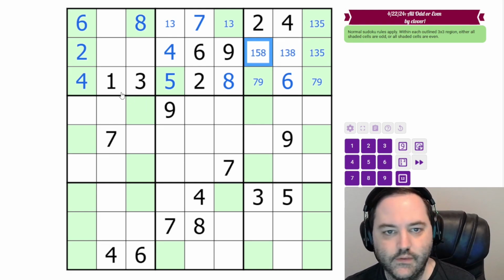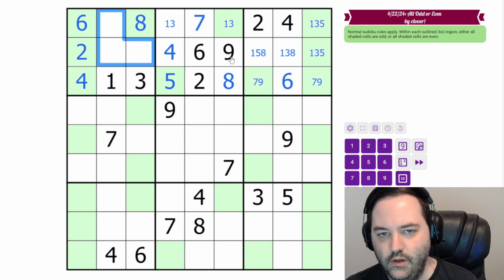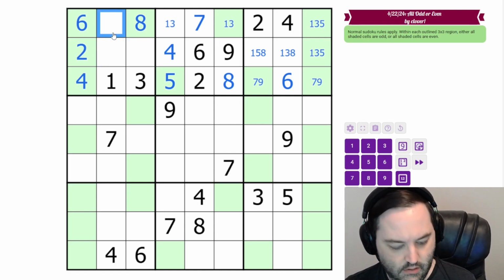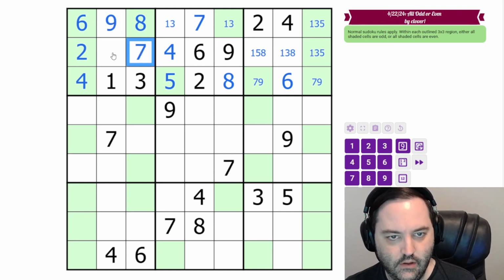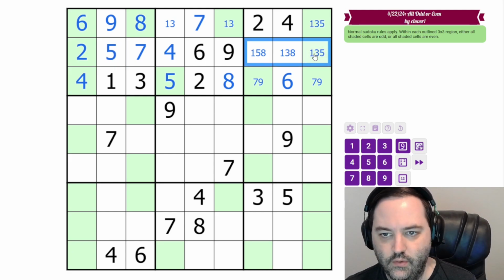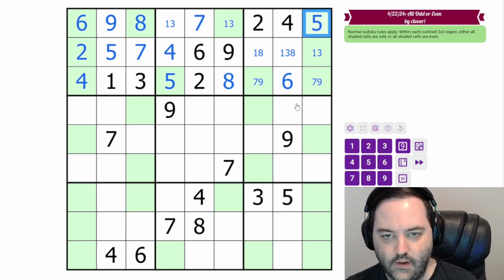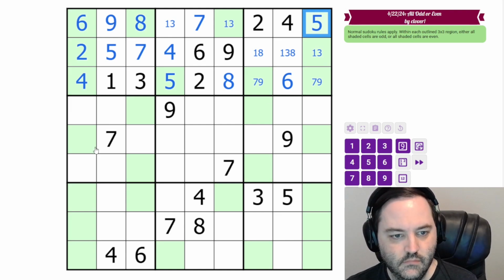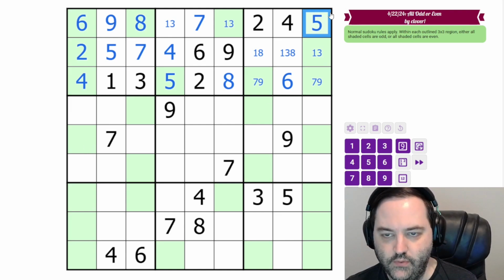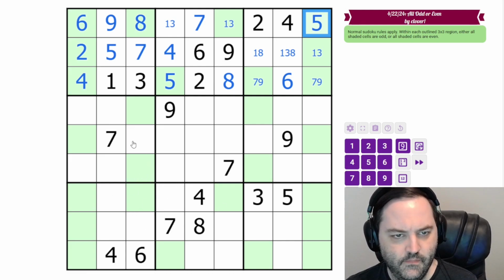This isn't 5, this isn't 3. Over here we need 5, 7, and a 9. There's a 9 here. And 9 goes there, goes 7 here. And so none of these are 5. So that 5 we just placed, this is 5. And that is most of the top finish. Let's see anything else we can do immediately.